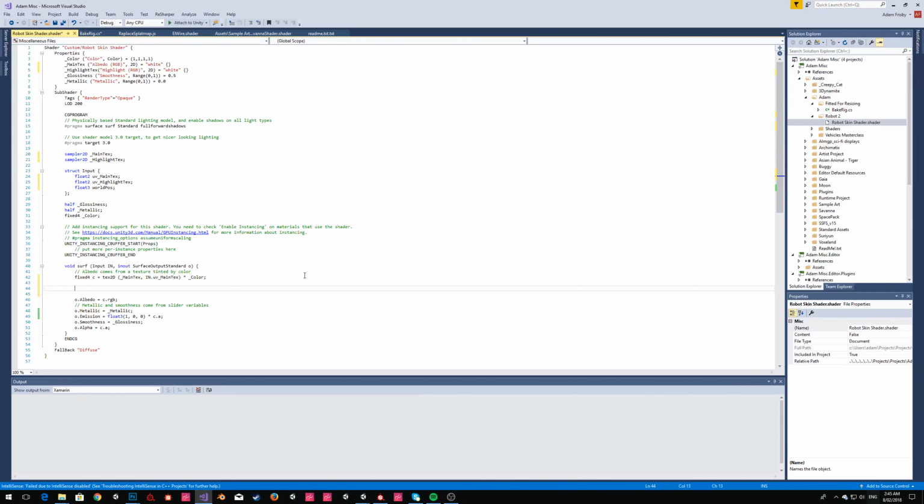So we're going to go fixed for highlight equals tex2D, and we'll do highlight texture, and we'll go in.uv, highlight texture, and then we're going to add some things to this. We might add plus float2(0, in.worldPos.y). Okay, so now we should have our highlight texture.